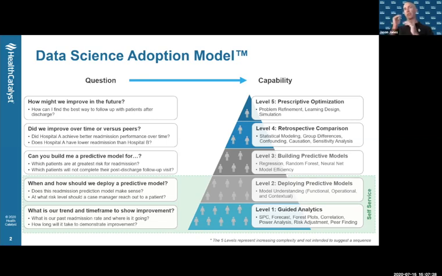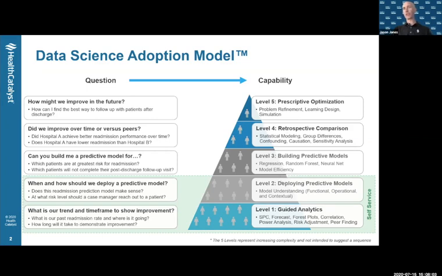The reason it's at the top is because if we get the design wrong, we can't recover from it. So everything below level 5, if we make a mistake, if we somehow misclassified the target we were trying to predict, if we used the wrong risk adjustment methodology to figure out whose patients were really sicker, we can recover from that after the fact. But if we design our prospective and prescriptive optimization incorrectly, then we're sort of stuck and have to start over quite often. And that's why it's at the top. So these are the 5 levels.